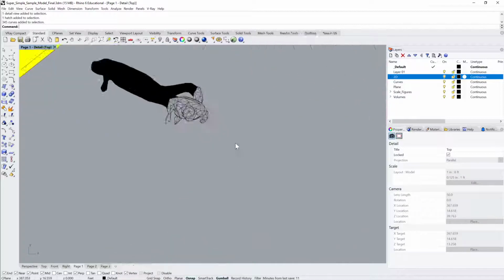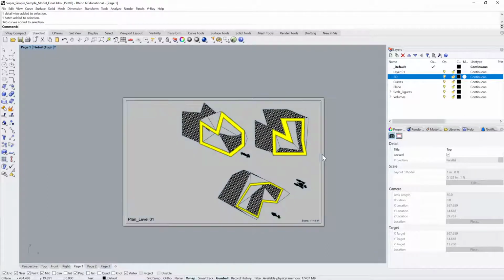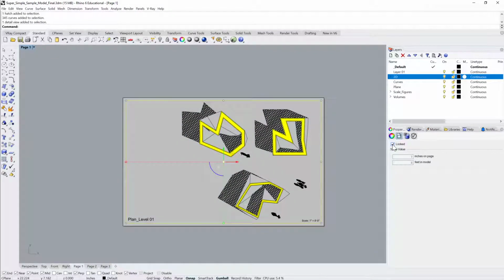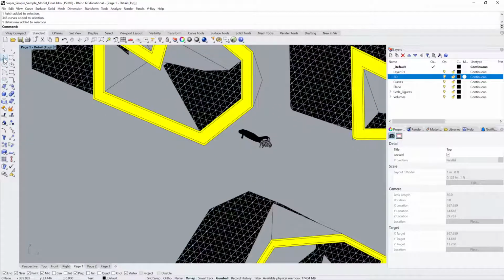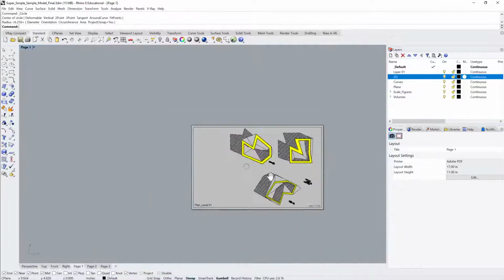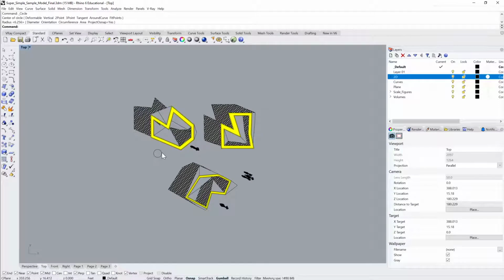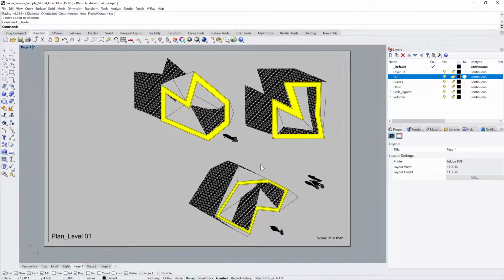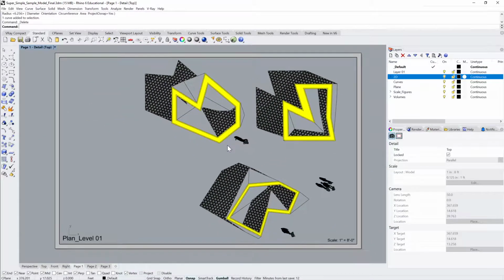I'm able to zoom around and look inside model space because I have this detail locked. If I unlock that and go inside and start zooming around, it's going to change the scale of the drawing. But once I have it locked, I can zoom around and actually edit things. So if I add something here, like a circle, and go back to the top view, you can see that that circle has been added in model space. And if I delete it here, obviously, it's going to be deleted in the layout. So it's a really fast way of tweaking drawings and making changes on the fly.